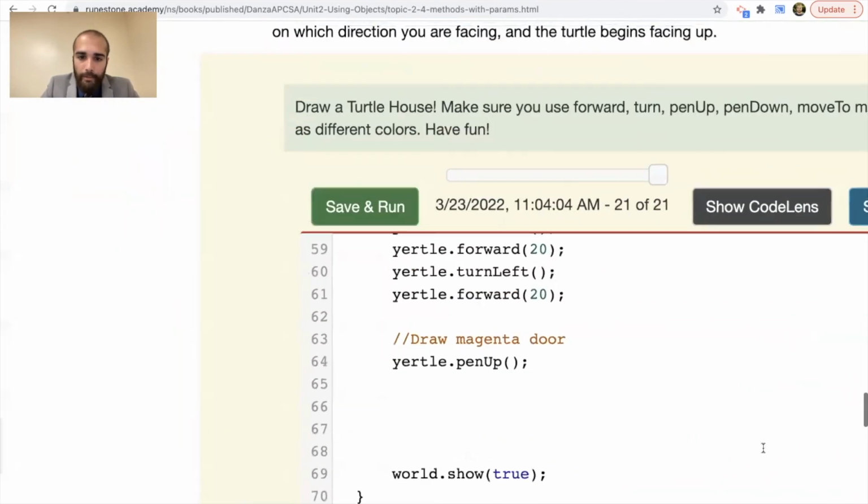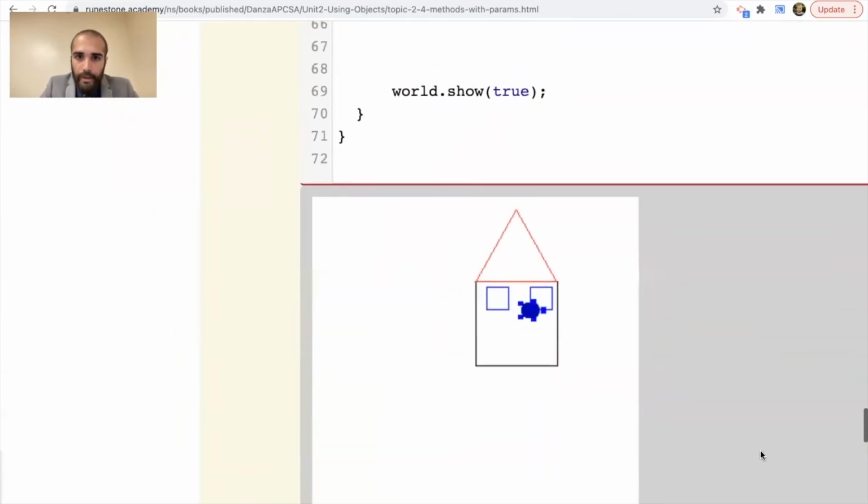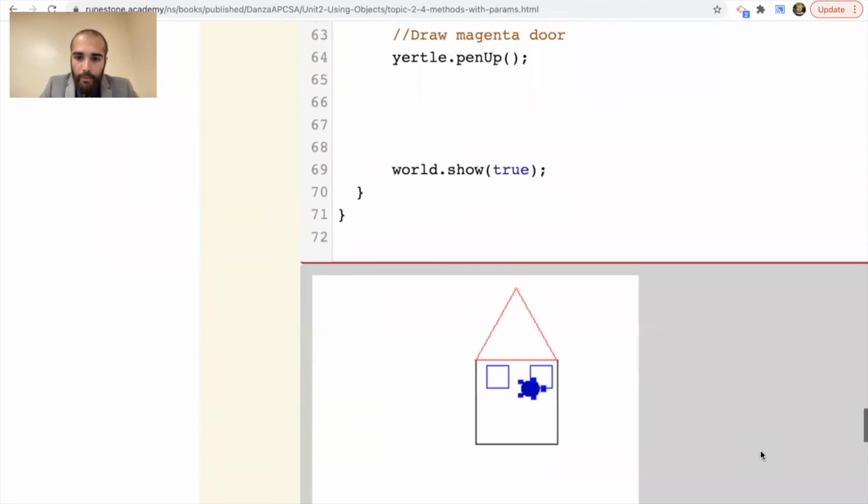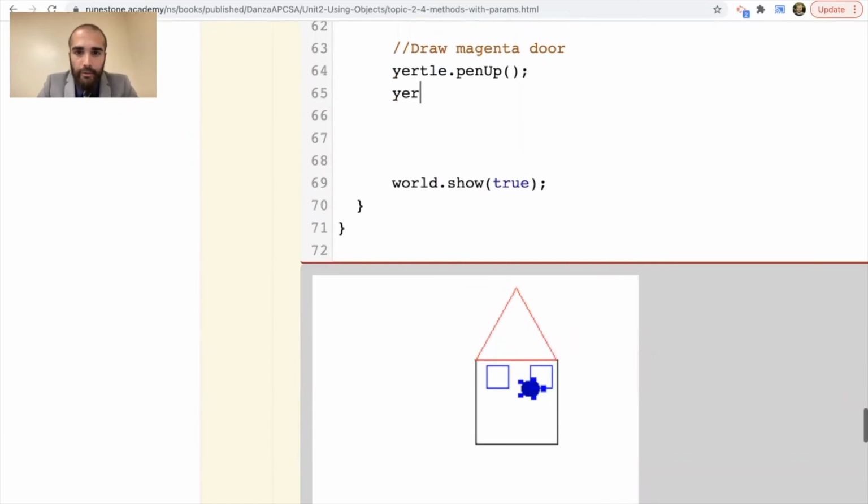So I'm picking the pen up, and it's already facing downward, but I'm just going to say Yertle dot go to, and the location I'm going to start is going to be 1. Oh, you can only pass integers. You can't pass decimals. I'll just say 187, 150.